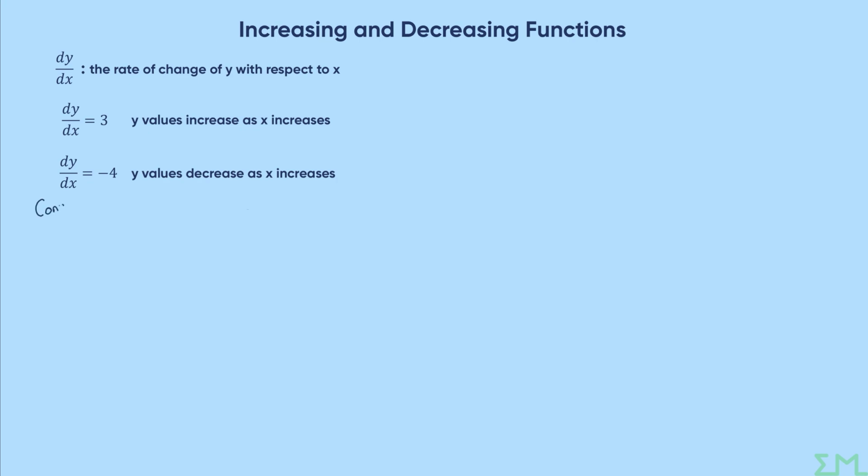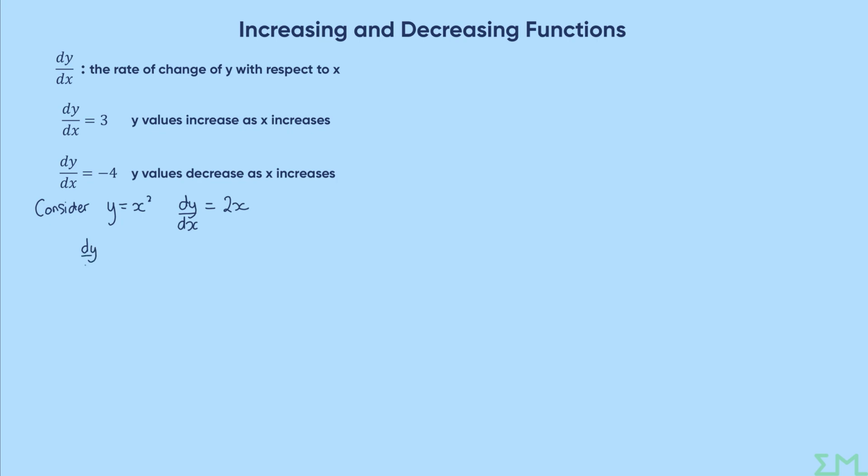So we're going to consider a quadratic, so let's just consider y equals x squared, and we know that this is a graph that goes down and then up again, so it definitely isn't just increasing or decreasing all the way across it. So if we take y equals x squared and we differentiate to get our gradient function, we're going to get 2x. So what's happening here this time is we don't have a constant gradient. Unlike a straight line, we can't say for definite whether 2x is positive or negative if we're not going to restrict the values of x. So we have to consider how dy by dx changes as x changes.